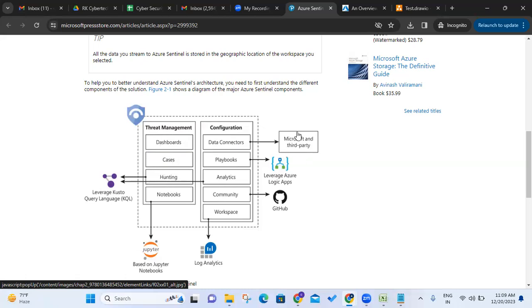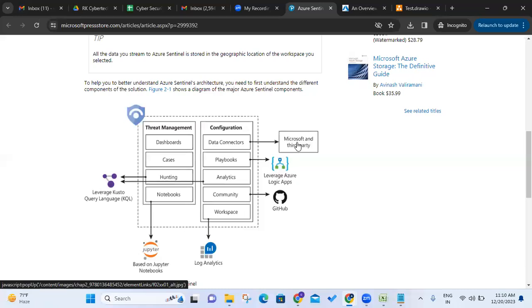So here, basically, these are all the log collections, log sources. These are all Microsoft and third party. When I say Microsoft, it is dedicated to the Microsoft related products we are using. That may be, for example, Microsoft virtual machines, or on-premise laptop, desktop, workstation, and similarly firewall, proxy, IDS, IPS, all the servers, all the databases, and so on. When you say third party, it's a combination of both on-premise log sources. What is meant by on-premise here? In the data center, in our site, whatever log sources are there, we can call that on-premise. Are you getting what I'm saying?